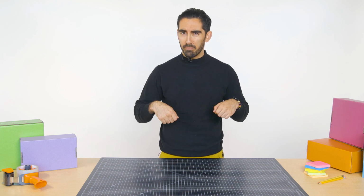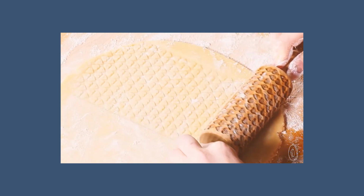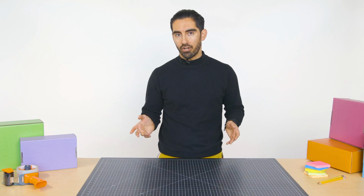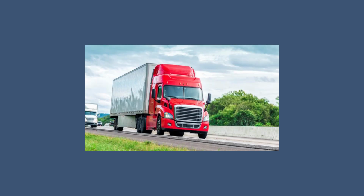I like to use the example of a rolling pin. The rolling pin essentially has your design etched on it and is covered in ink, stamping the design onto the cardboard, which ultimately becomes the design of your box. This same process occurs when printing on bags too, except in this case, a giant plastic fruit roll-up the size of a semi-truck is passed through the machine instead of flat pieces of cardboard.